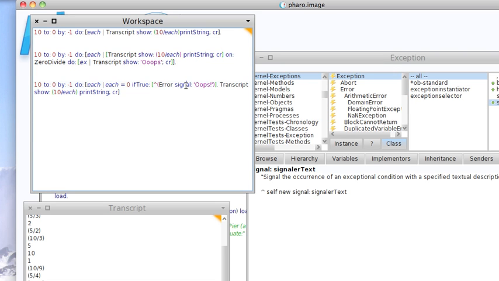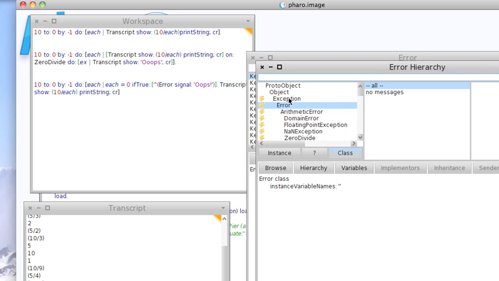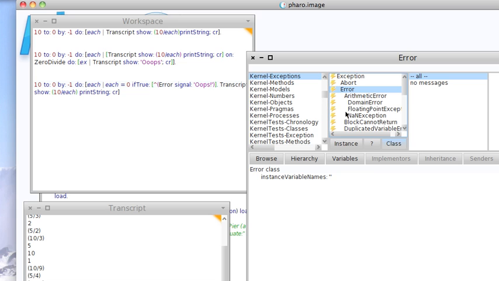But what if you wanted to raise an exception? What if you had code that was running and you wanted to raise this exception yourself? Well, here instead of raising a ZeroDivide, I'm going to check, is the number 0? If true, I'm going to signal an error. Now instead of signaling a ZeroDivide, I'm going to signal a different exception just to show you how it's done. So I have the Error class, and you can see here, if I come over to the hierarchy, it's a subclass of Exception. So I have an error, and I'm just going to signal it with a string. So this is how you raise your own exceptions.